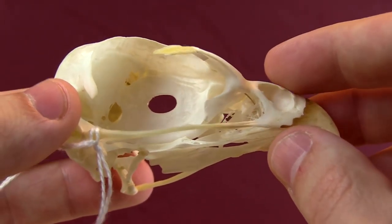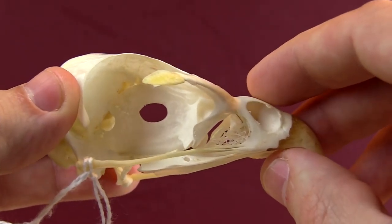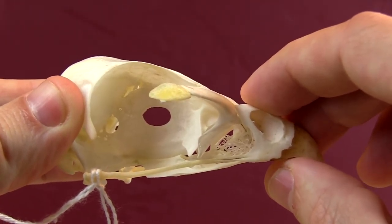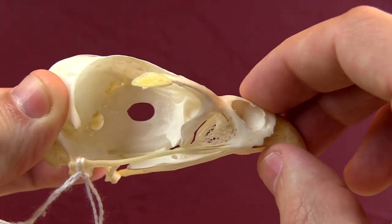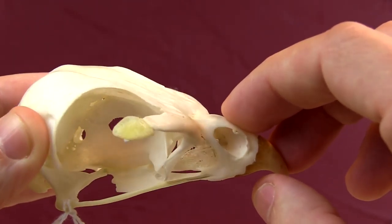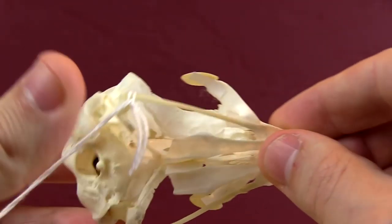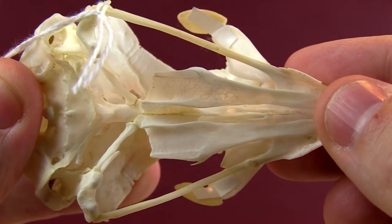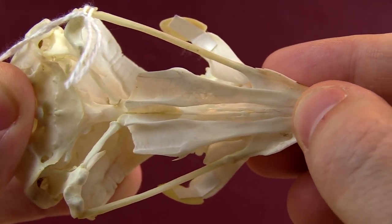It's now dry and brittle, so I have to be really careful when I show you how this moves. But I will be able to show you a little bit — I'm just going to gently pull. Can you see that? You can see that this entire bottom piece of bone slides forward and the beak turns upward. That is not a true joint — that's actually the flexing of bone. These birds do that in life. This structure of bone here just slides forward.